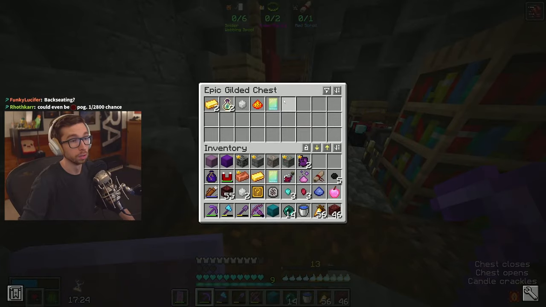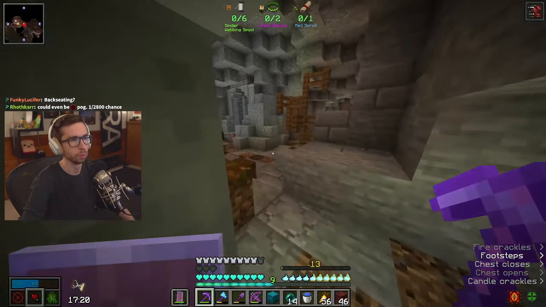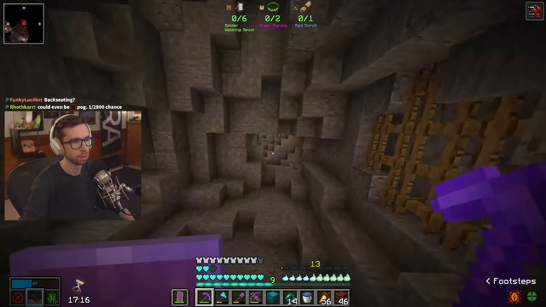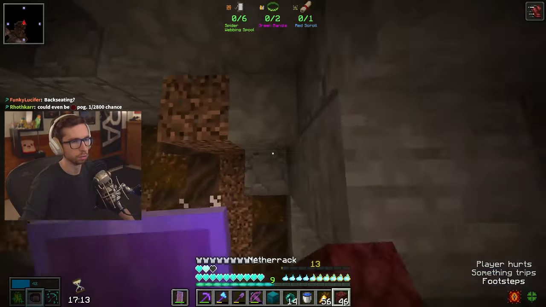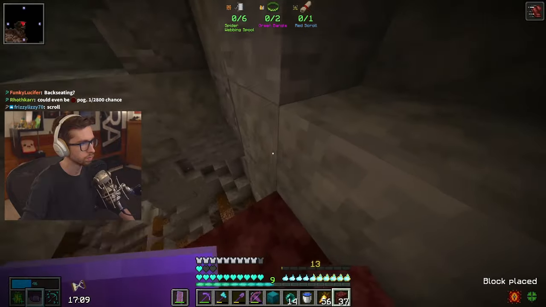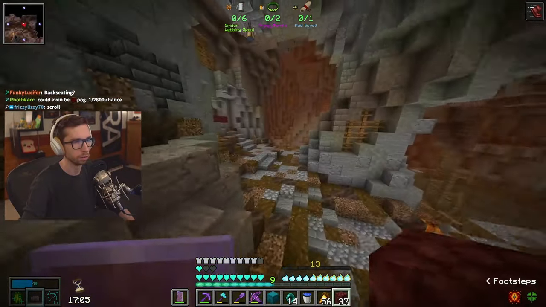Well, we got the scroll. We got the common drop off the rare chest. I did that way too early. I knew I did. Why do the runes keep having crystal cave? I don't know. I think it's just like a level thing.